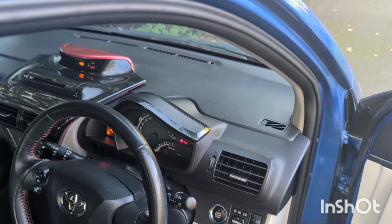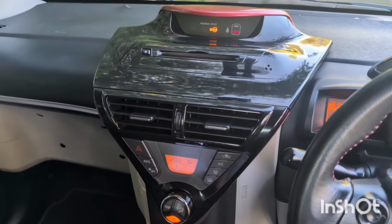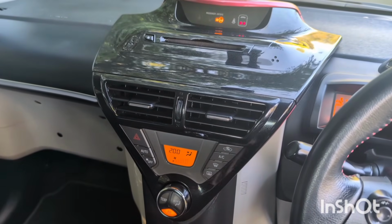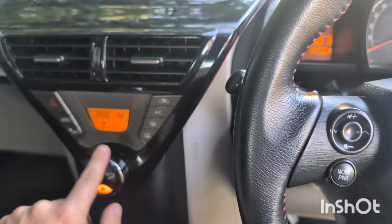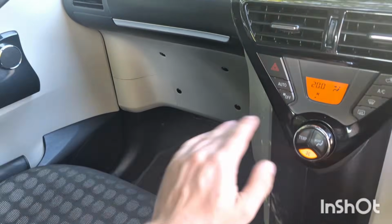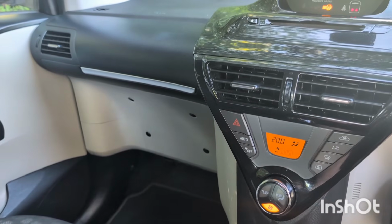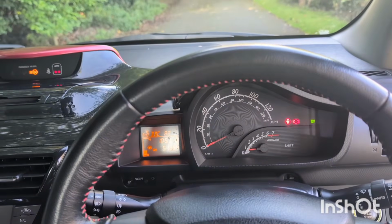I know I've mentioned it's a lot more expensive than the iGo, but the fit and finish resembles that as well. I think it's a really nice design. Again, everything is designed for space. So I've got the climate settings down here, and the fan goes all the way back here, but that's also so you can have as much space as possible for your front seat passengers, which then means plenty of room, well, enough room for your rear seat passengers as well, which I think is really good.